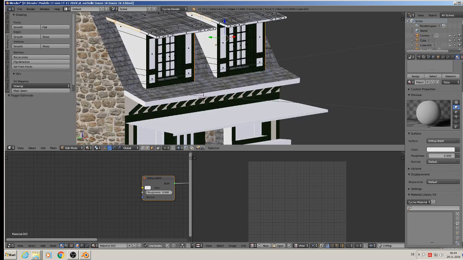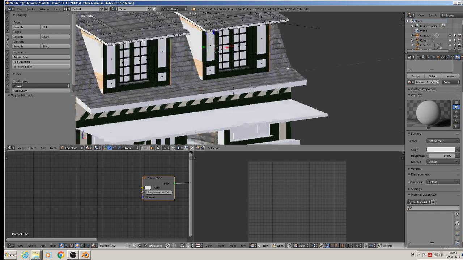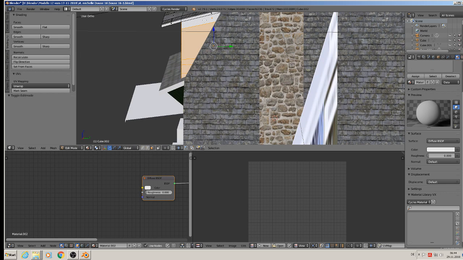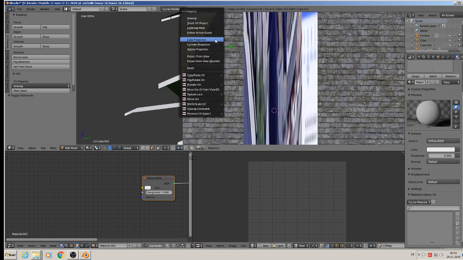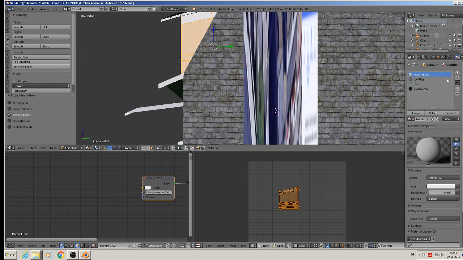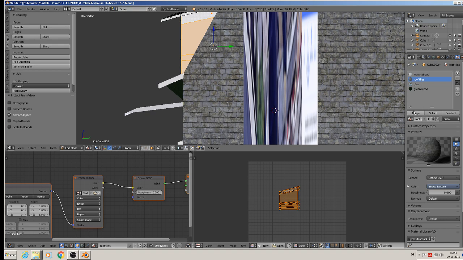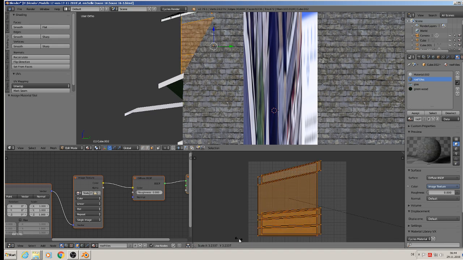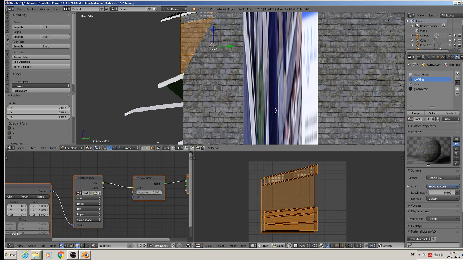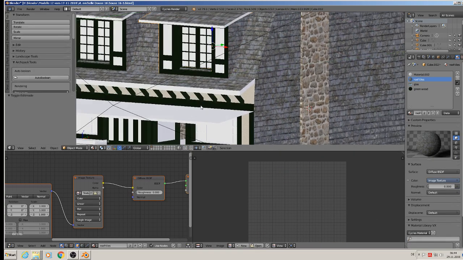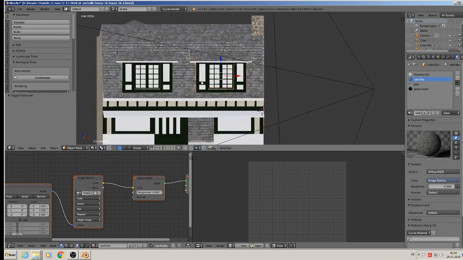Oh, not crash again, please. So from view, tiles sign, and scale down. Good. So we have that done. I wonder it doesn't crash.